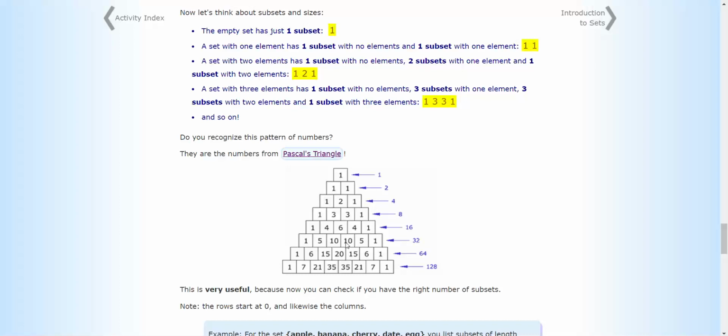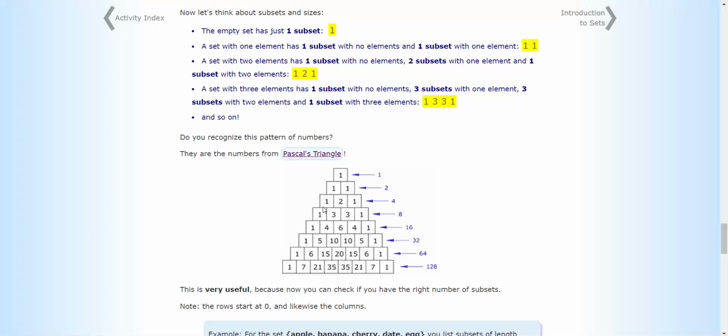And for us to get the subsets of a given set, say for example we have a set of 1 element, we have 1 subset. If we have a set of 2 elements, then we have 2 subsets. If we have a set of 3 elements, we have 4 subsets. If we have a set of 4 elements, we have 8 subsets. Now, something to keep in mind, this is the first level and this is the second level. What does this mean?